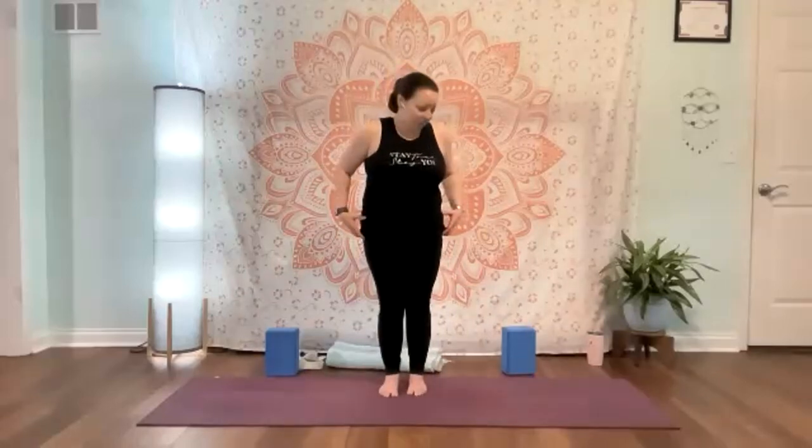Hips, knees, and toes are going to turn back in. Good. Find that little space, nice little star. And then from here, once you're ready, hands to the waist. You can heel toe everything in or hop it together. We're going to make our way to the floor and stay down there.